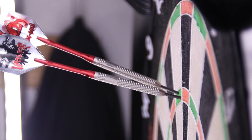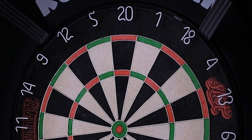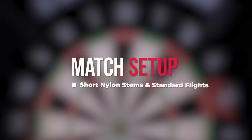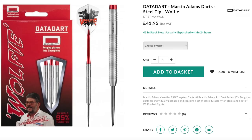In terms of grip rating, I would give this grip a level 4 out of 10. Because of the consistency and the tightness of the rings, you always get a consistent grip, no matter how warm or cold your hands are or how cold or warm the darts are. I always feel the same every time I pick these barrels up, which is a bonus as well. These darts retail for just over £40, and I bought them on Darts Corner just last week. Which for a standard ring grip barrel dart, I'd probably say you're maybe paying a little bit too much for them, but as they are a player dart, it probably is about the right price range.